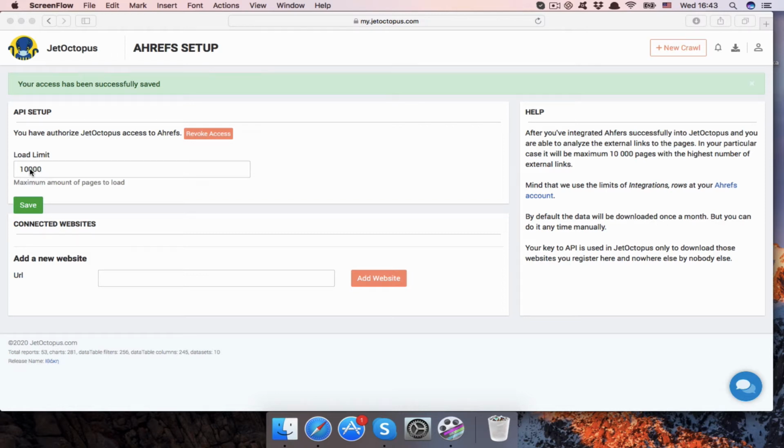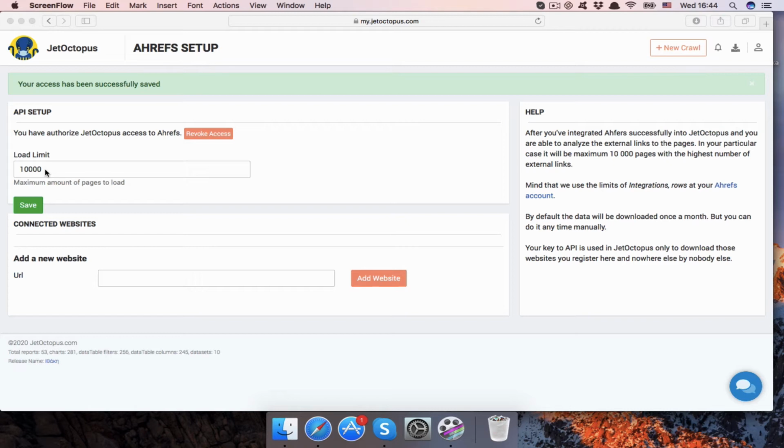So by setting up this load limit, you pick the maximum number of rows from Ahrefs for each website which you will be analyzing in JetOctopus and for which you want to integrate Ahrefs data too.